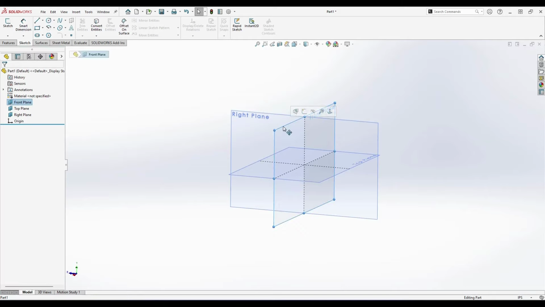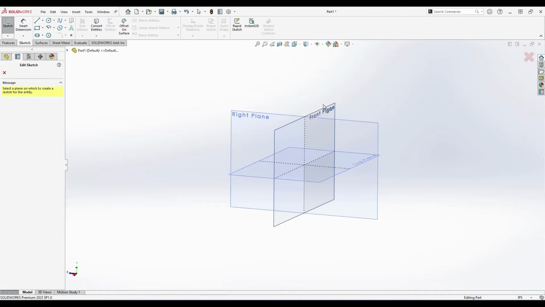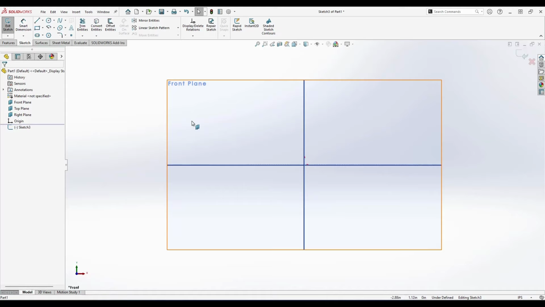You can select a plane and go to Sketch here, or you can select it here and there will be a Sketch command over here. So this is also one way. Depending on your convenience, you can go to the sketcher environment. What I recommend is to go to the sketcher environment and then select the plane on which you want to create a sketch.